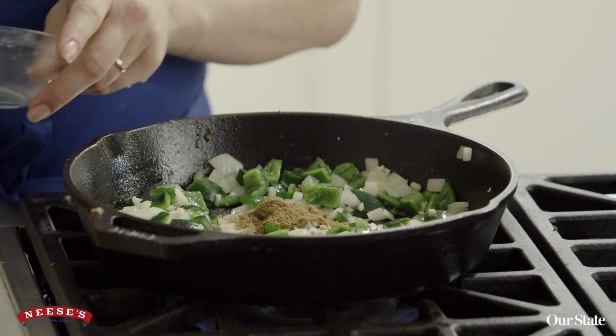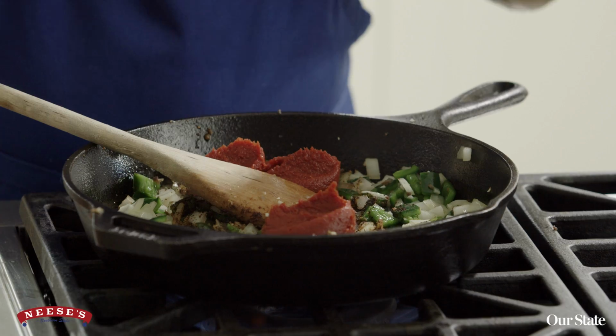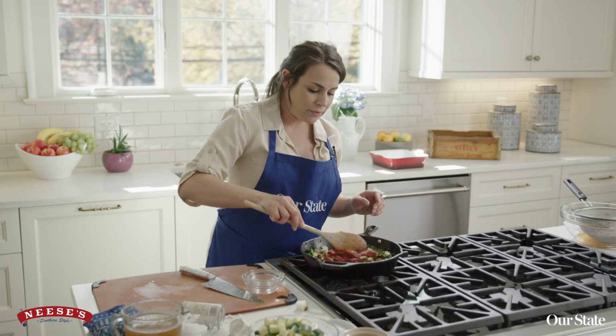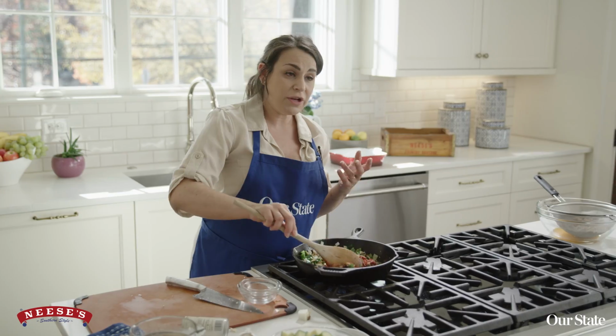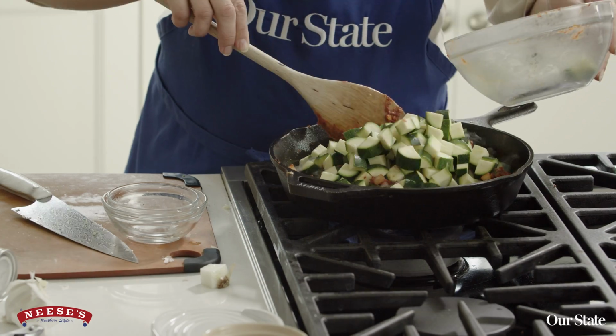So next I'm gonna add my dry spices. I've got some cumin and some ancho pepper. My next thing is going to be some tomato paste. So move everything around in the pan a little bit, and when you see the tomato paste tint in color, then you can start to add your zucchini.